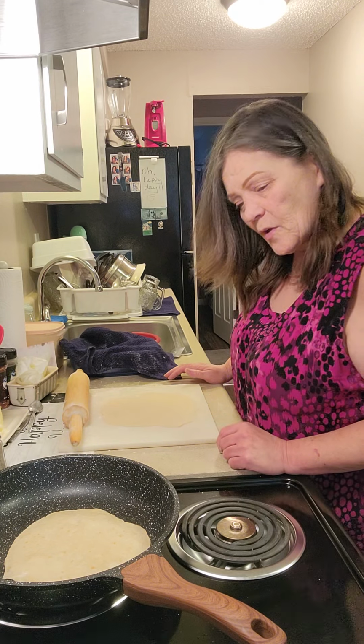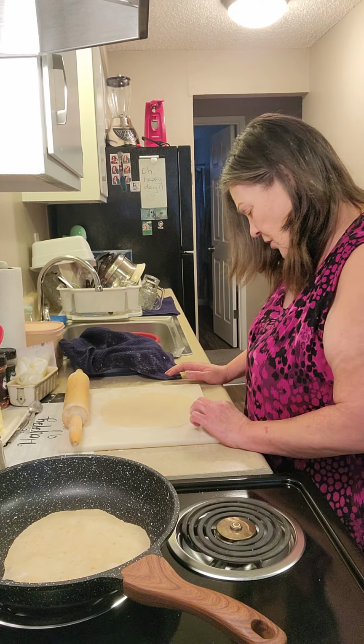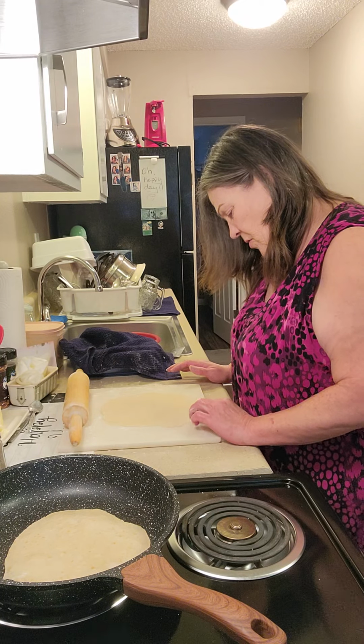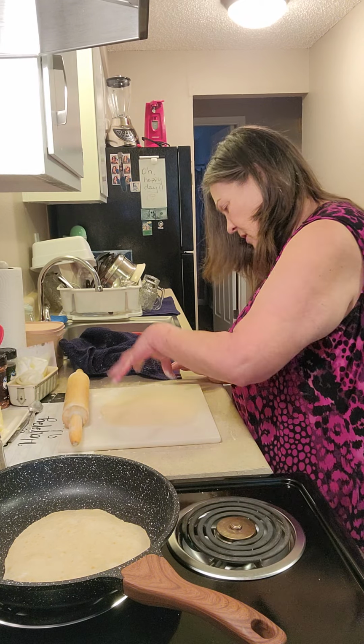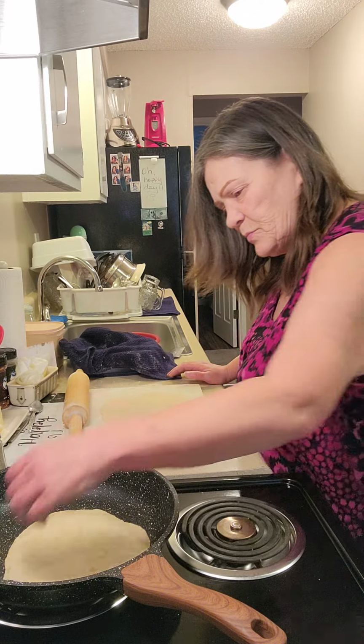That one's kind of shaped like a heart. I don't really worry about getting too circular. Doesn't bother me that they're not. Otherwise, I would be measuring them and all that, you know?